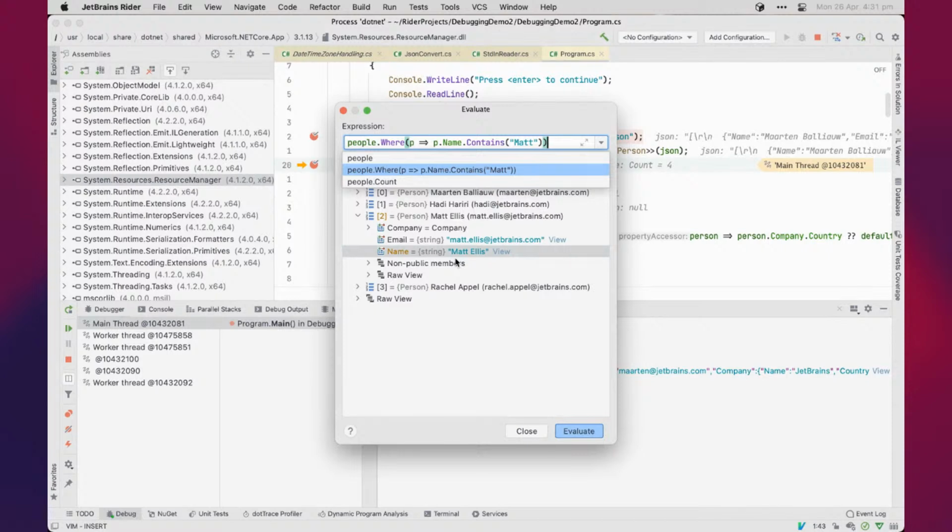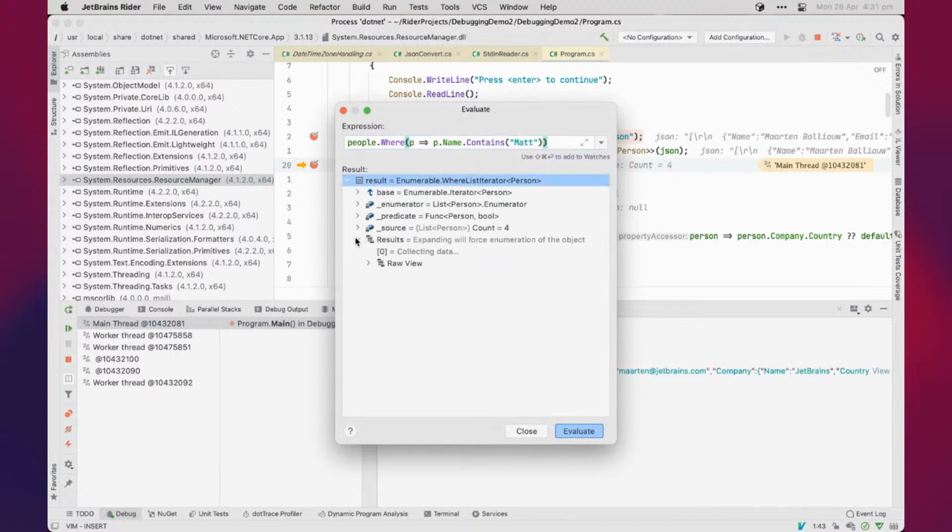That is so cool in the debugger, that it just works, and you don't have to make adjustments to make it work. Yeah, exactly. It just works. Rider will bring those in for you and gives you the auto completion. You can do lambdas as well, which is very cool in the debugger. That is technically very difficult to do, and it just works like you expect it to, which I like a lot.